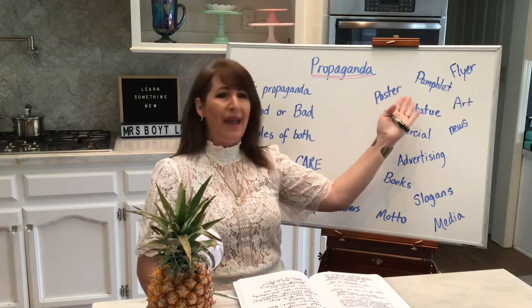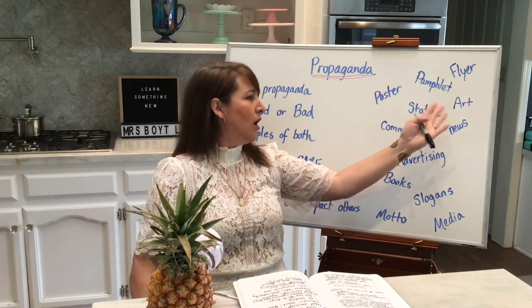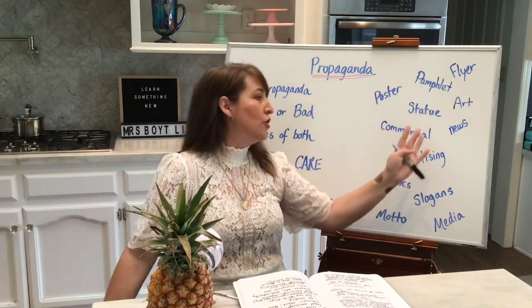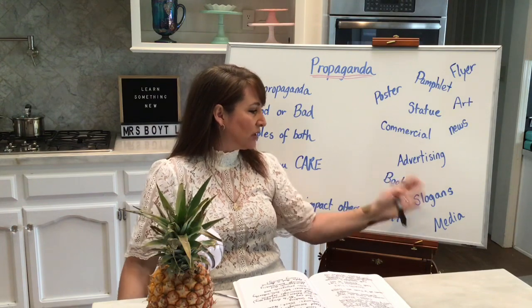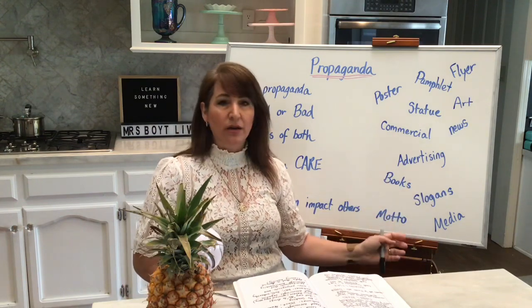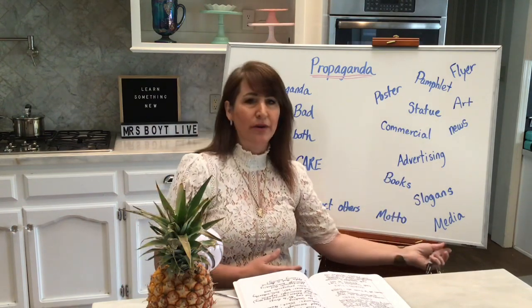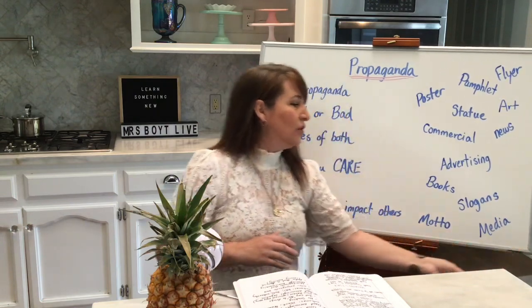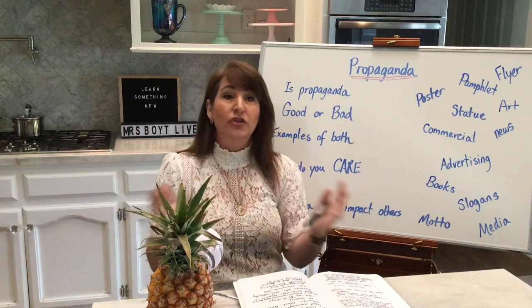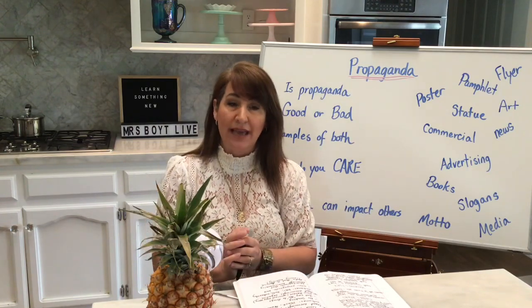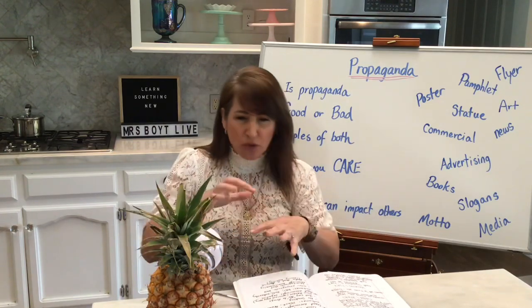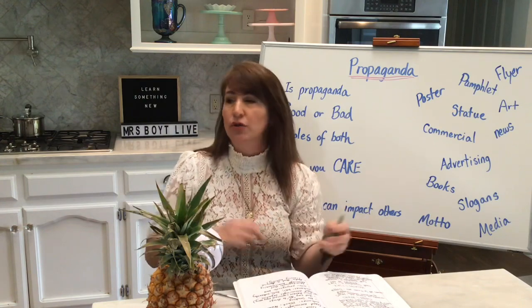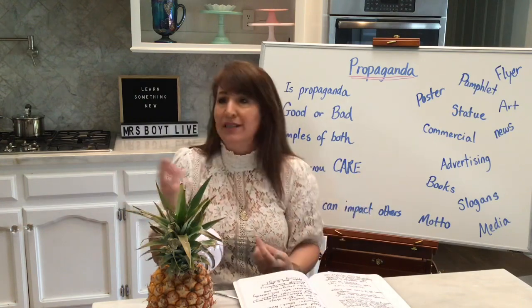It could be a poster, a pamphlet, a flyer, a statue, art. It could be a commercial, news, advertising, books, slogans, media, motto. And some of these things are quite repetitive because media is a lot of things. But we know that even media, as in social media, has a lot of propaganda on it. And you have to be able to wade through that, know what is true, what is false, what is good for me, what is bad for me.